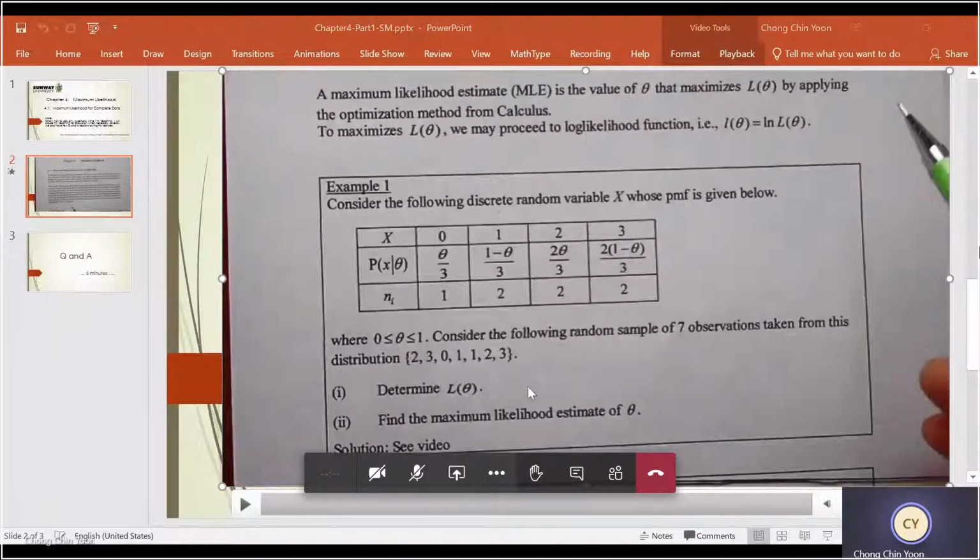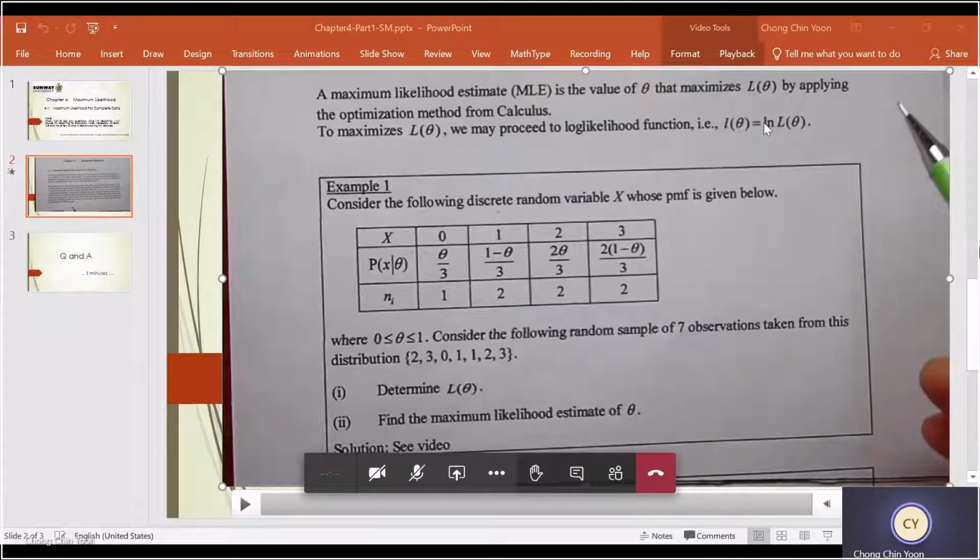That is, we define it as a small letter l of theta. Now after you form the likelihood function, you may proceed to the log likelihood, that is, you take the log of this likelihood. But it's not necessary, please do not mistake. You have to look at the likelihood function. Most probably we apply the log, but for certain functions there is no need, because when you apply it, it's much more complex.